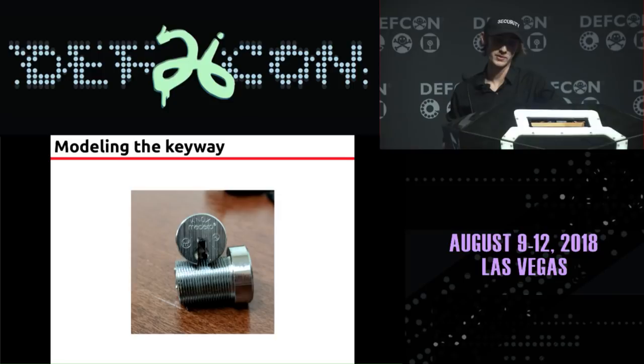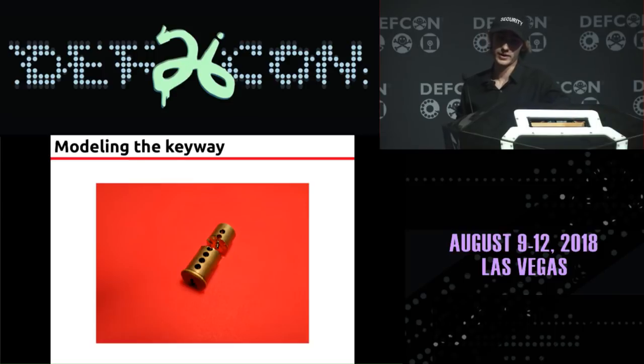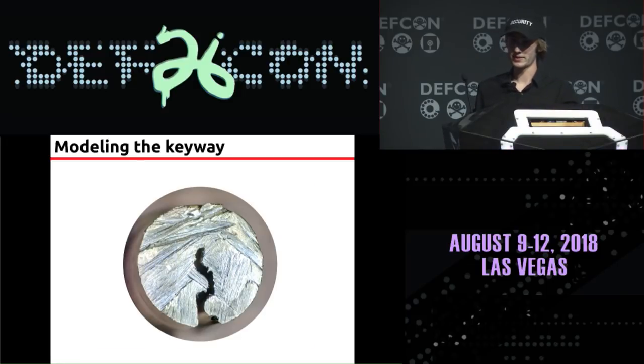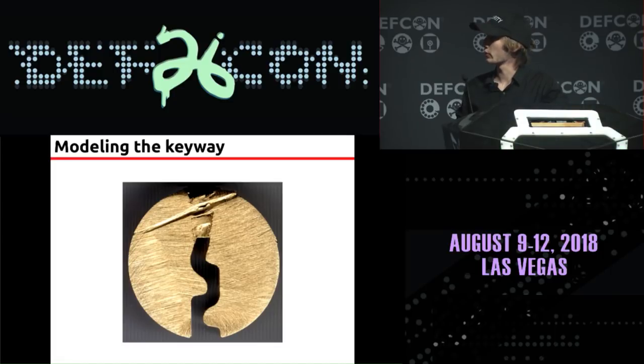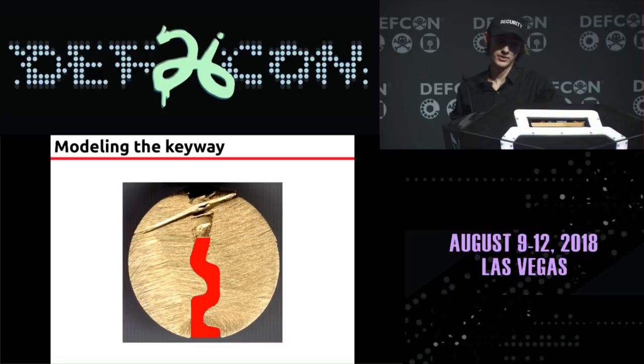One of the first challenges was modeling the keyway. Sometimes Medeco removes a lot of metal from the face of the plug, which makes it hard to get a good image of the keyway — when you try to scan or photograph it, the warding is hard to see because it doesn't start until a few millimeters back from the face. A quick and dirty workaround is to slice the plug in half and look at a cross section. You can cut it with a hacksaw, and it doesn't matter if it leaves a rough edge because you can lap the face until it's perfectly even. Then if you polish it and put it down on a flatbed scanner, you get a pretty crisp image of the keyway. The next thing to consider is that this cross section won't be perfectly circular — if the face we're scanning isn't absolutely parallel with the front and back of the plug, the picture will be slightly elliptical.